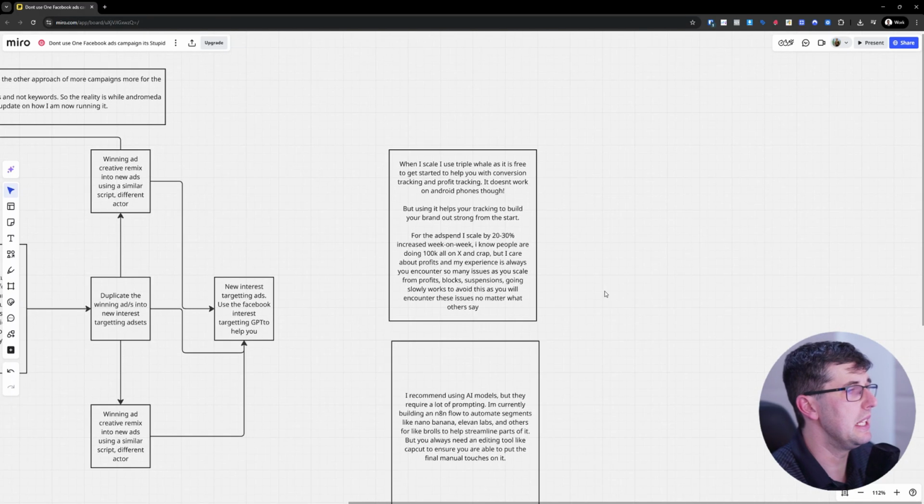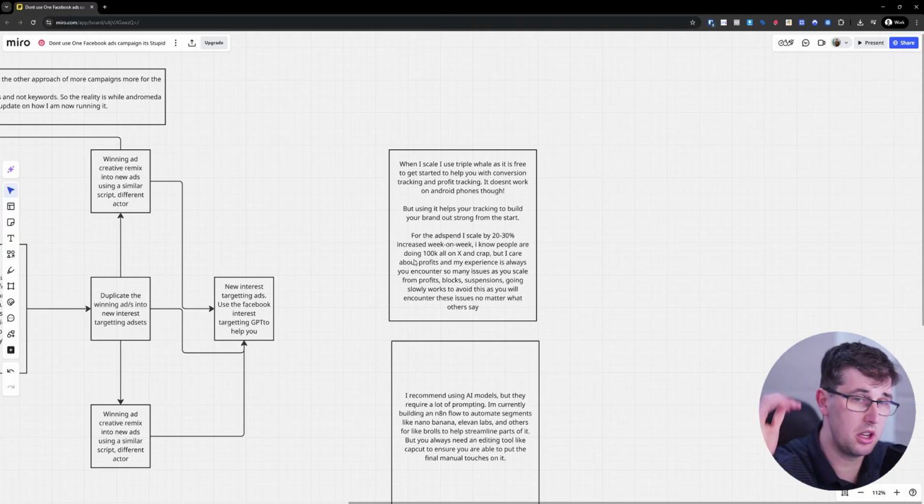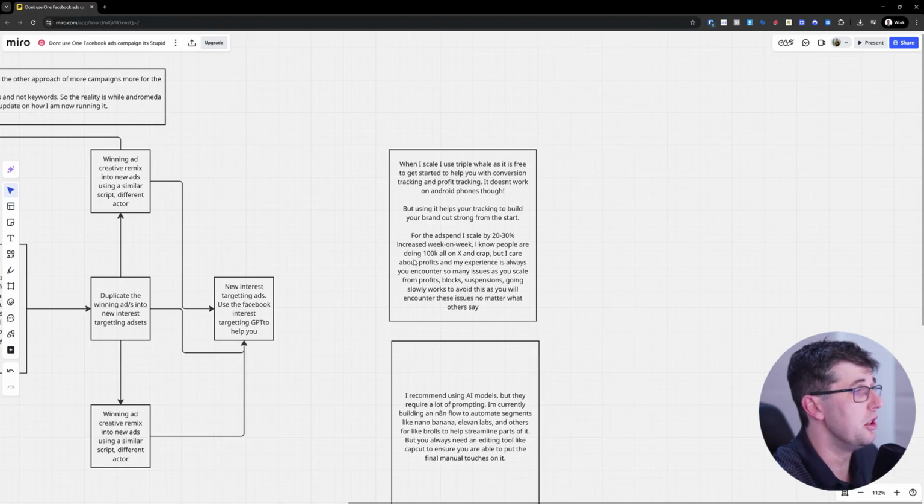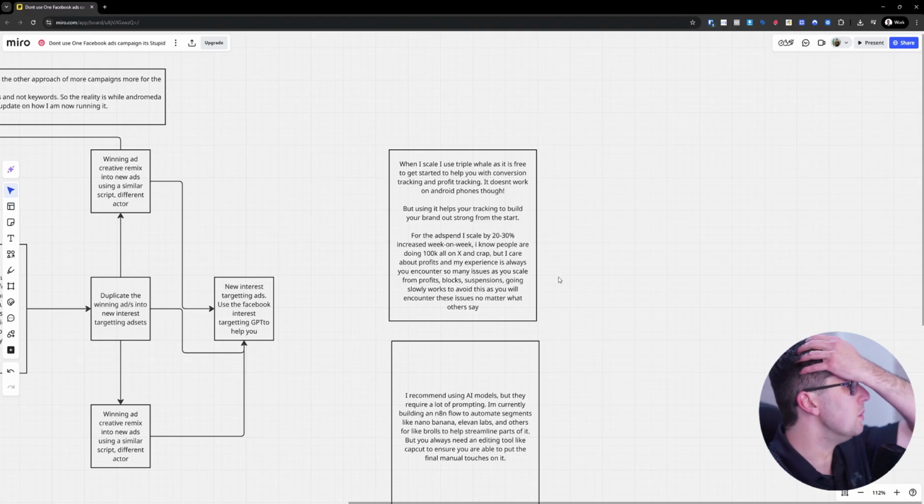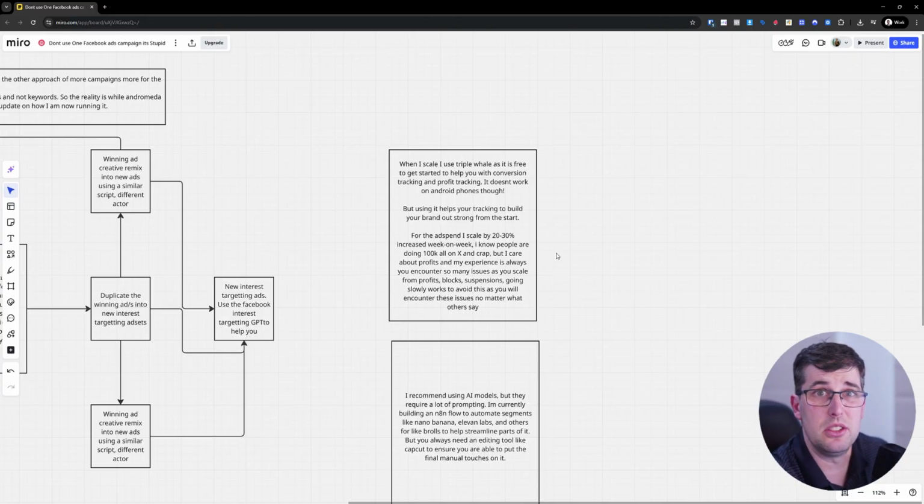A few other key things: you scale by a 20 to 30% increase week on week. I still don't change that. Even when results are really good, I've found that scaling, like doubling your budget, just doesn't work. I don't know how these other people doing 100K on X say they're able to do it in 20 days. My experience has always been that you get an ad account suspension and your profitability drops to zero. I don't know what they're doing that I'm not, but truthfully, that's how I do it. And honestly, it allows me to sleep better at night. I might not scale the fastest, but I scale profitably.